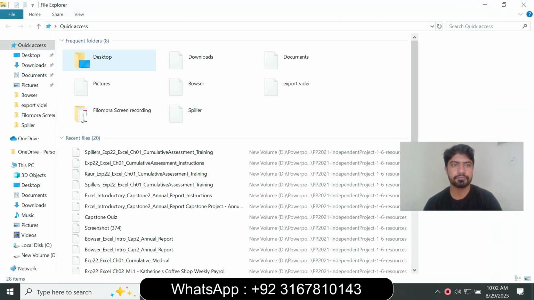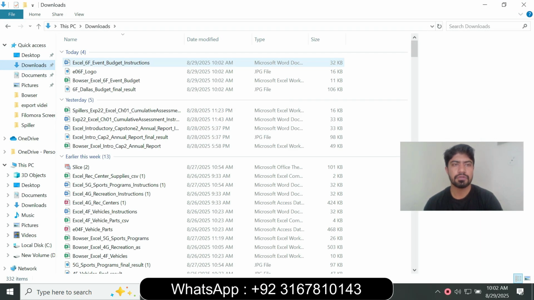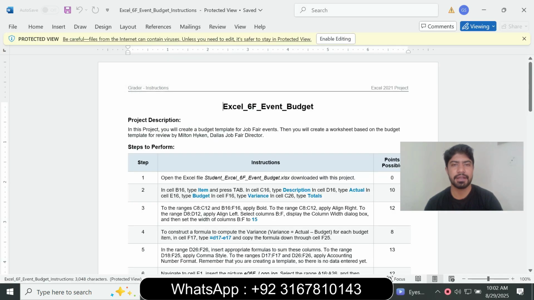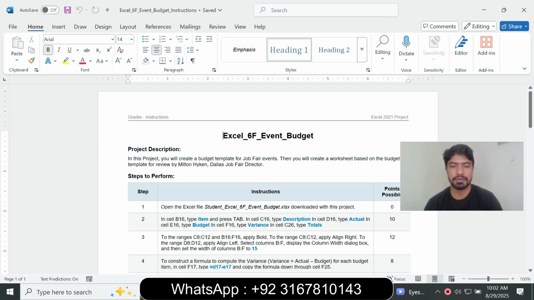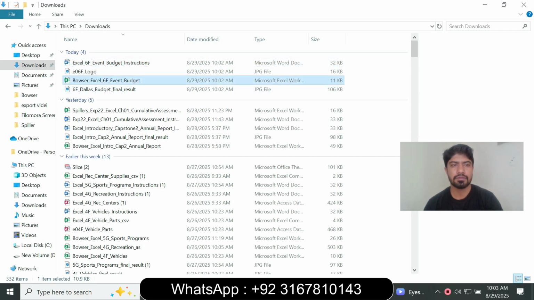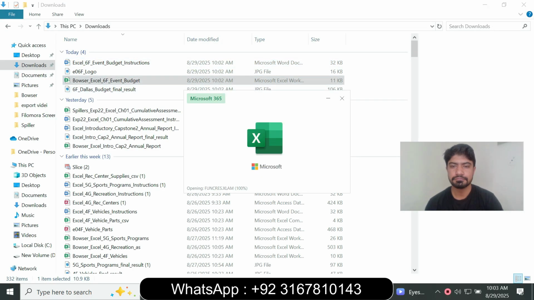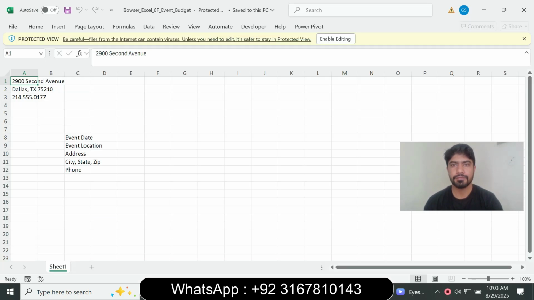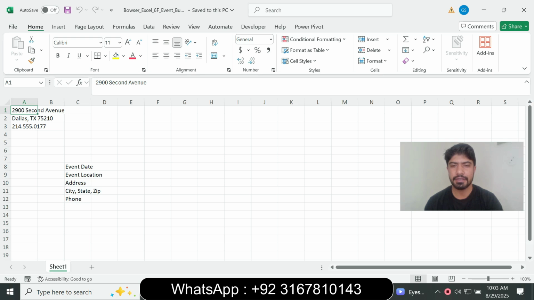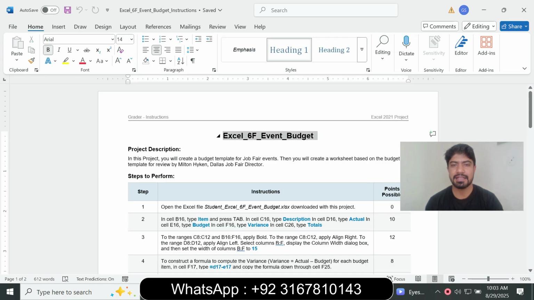Go to the download folder and open the Word file Excel 6F Event Budget, and next open the Excel file. Click Enable Editing.